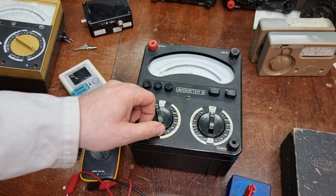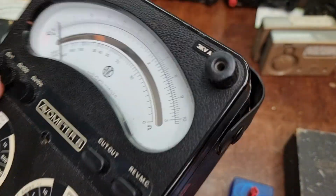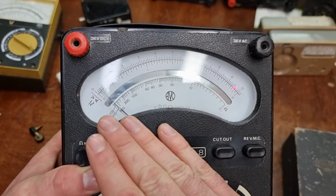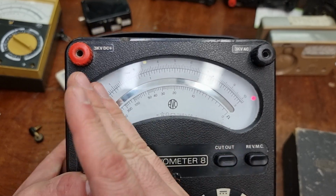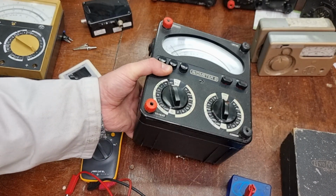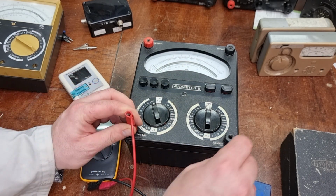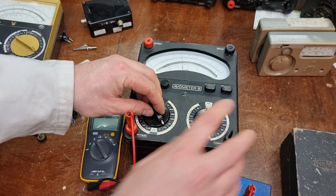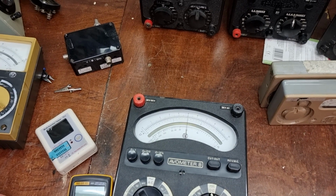This is the Mark 5. This is the one I use all the time. One thing I noticed with this though is, if you look at the pointer, you can see that the pointer is slightly bent to the right from here to here. Just a slight little bend that way. It must have got an overload at some stage, but other than that, it's working perfectly. I use it all the time. It also has a stack of lithium coin cells in it, and they've remained stable. They're the only way to go. I wouldn't bother with the BLR121 replacement batteries.